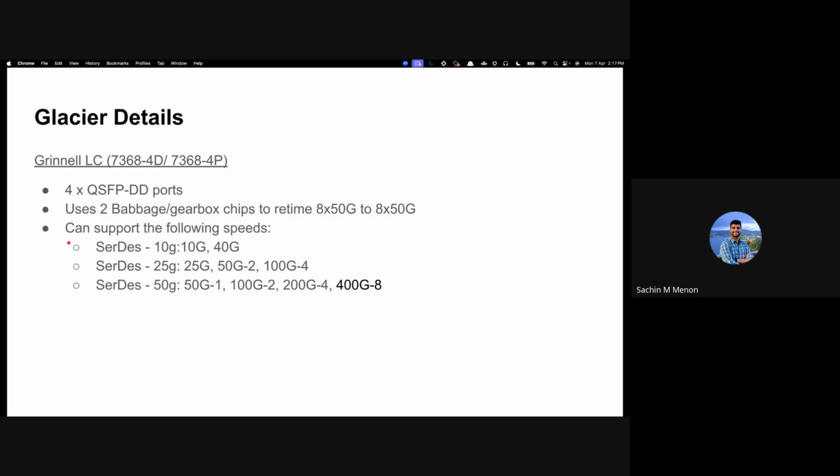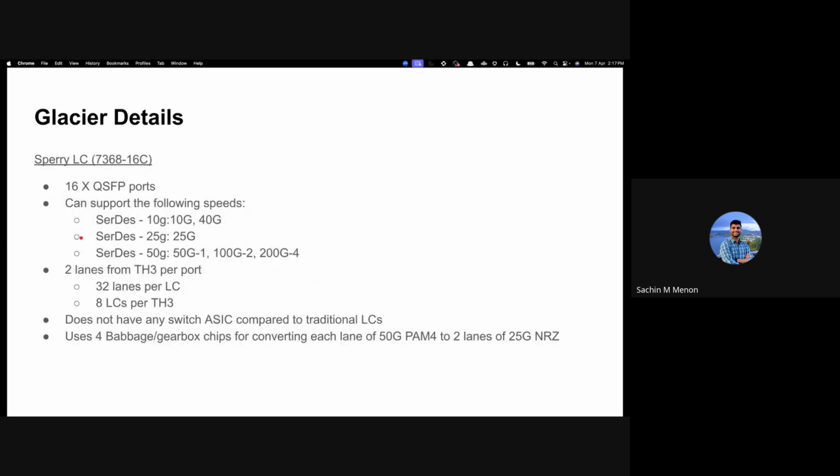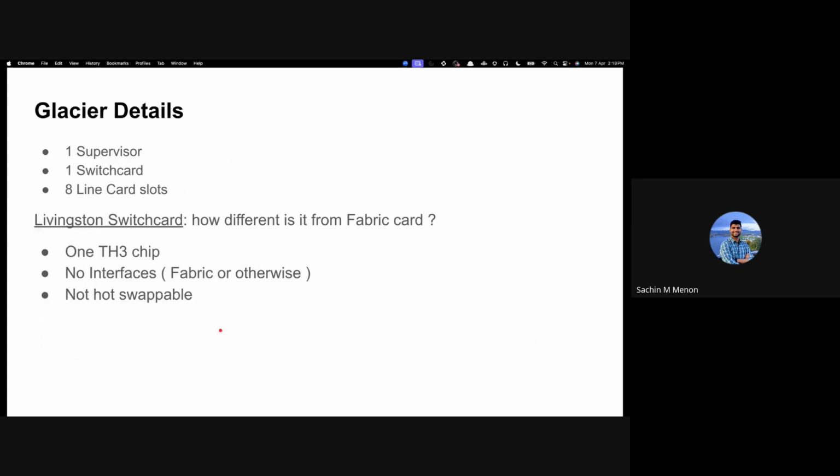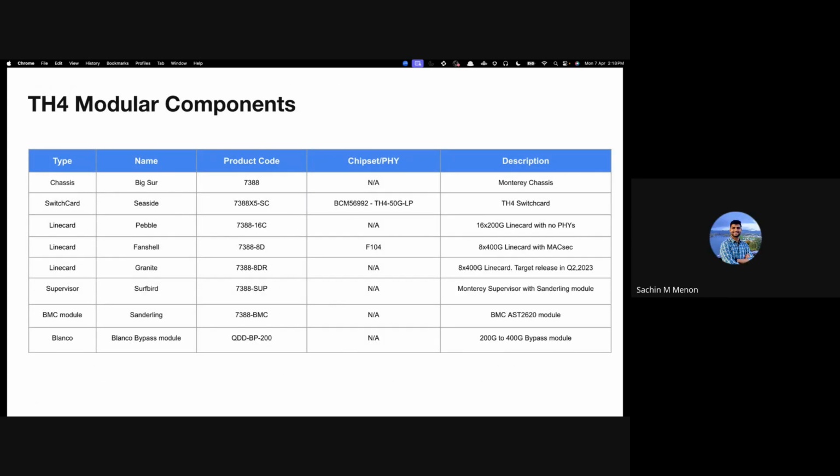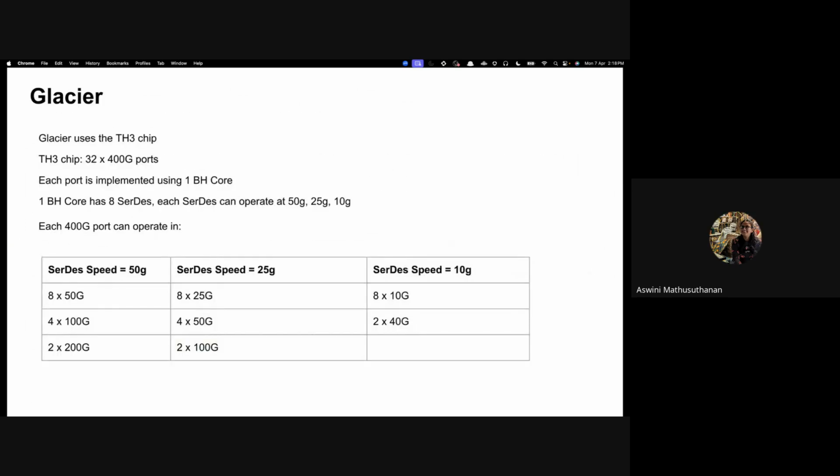Just one question. If we can go back to the number of servers on TH3 itself, there was one diagram there, or that information was somewhere. How many SERDES do we have on this TH3 in total? 256. So it would be 256 and 32 would be going to each line card, correct? Yes. Can you go to the next slide now?